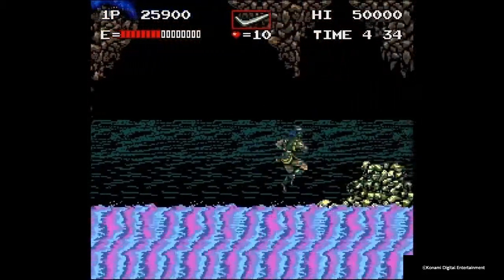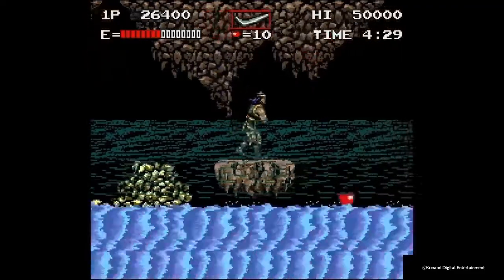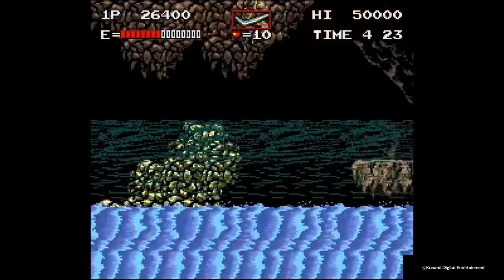And just like in any traditional Castlevania game, touching the water will kill you. Well, you can touch the water, but you can't get submerged in it. If your head's below the surface, you will die.